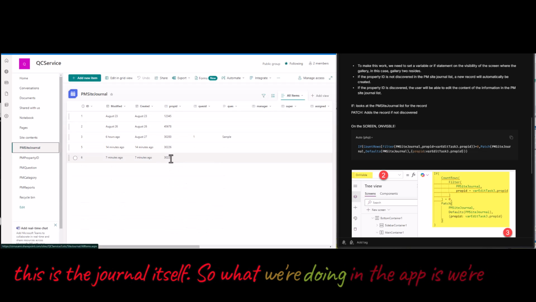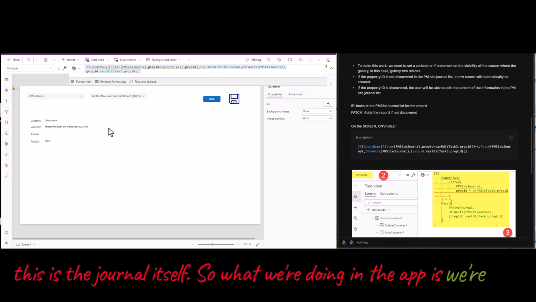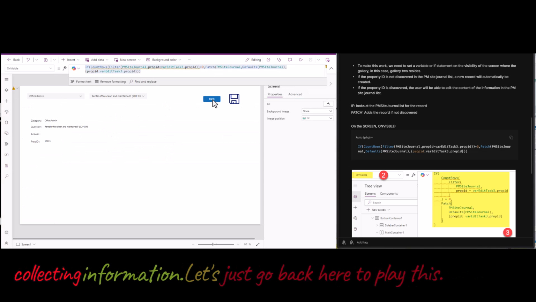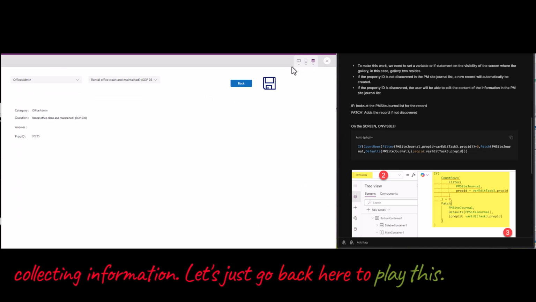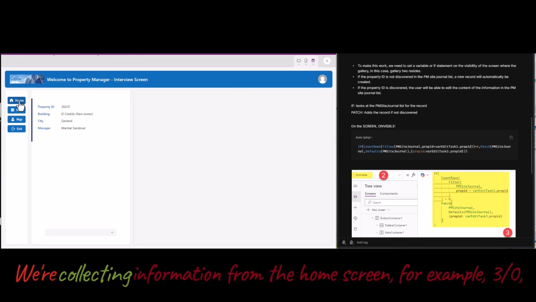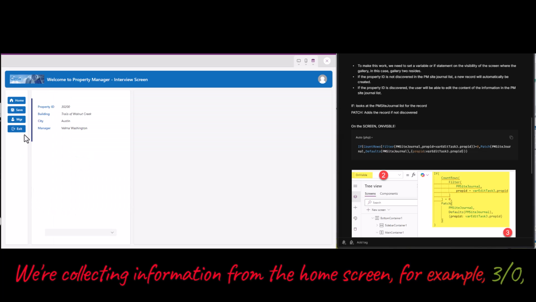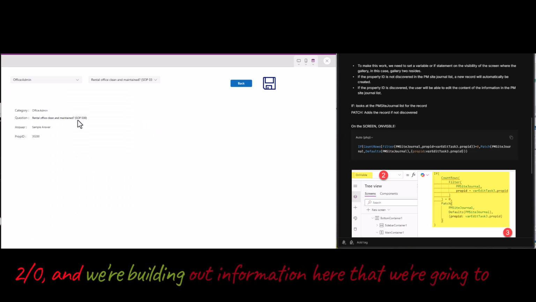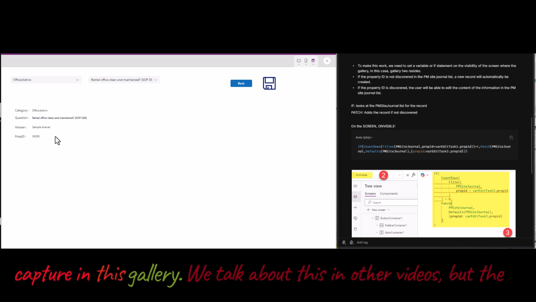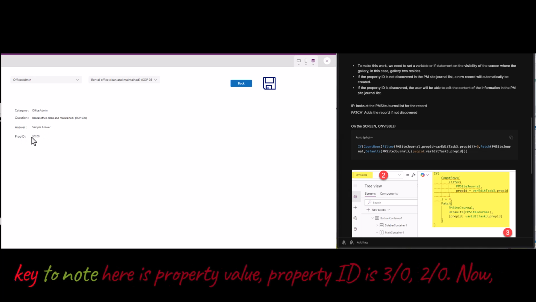So what we're doing in the app is we're collecting information. Let's just go back here. Let's play this. We're collecting information from the home screen, for example, 3020, and we're building out information here that we're going to capture in this gallery. We talk about this in other videos, but the key to note here is property ID is 30200.